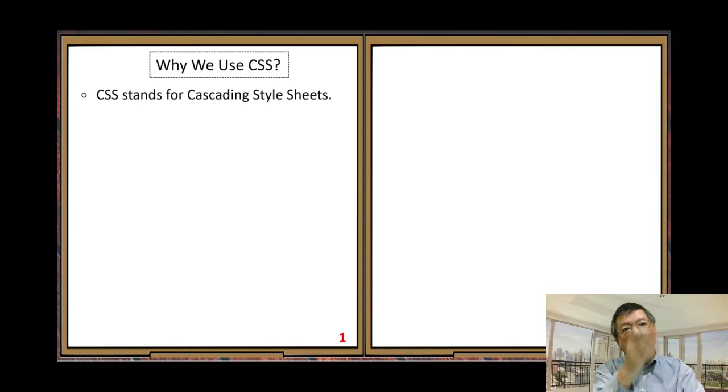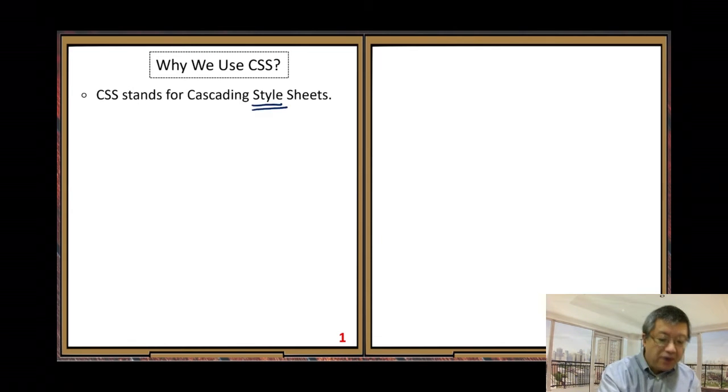First, CSS stands for Cascading Style Sheets. So let me briefly explain a little bit. Later, we will spend a lot of time to understand the meaning of it. First, we know it is used to represent the style of the document.